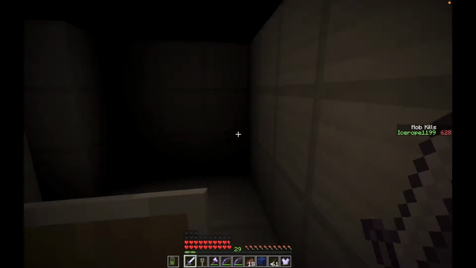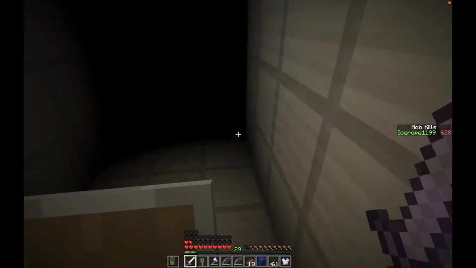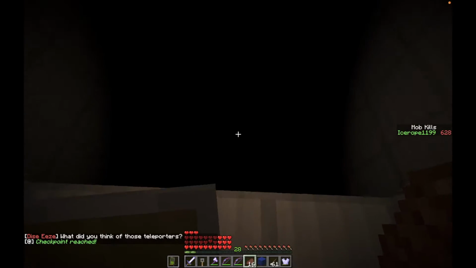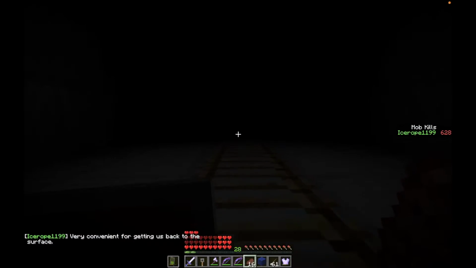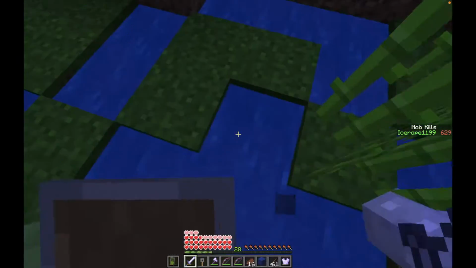Toxic workers. Yeah, it's a very toxic workplace. All right, I'll stop. Yes. To the way out, in which the venom key is in the room you were just in. That's great. What did you think of those teleporters? I don't care about the teleporters. What? Very convenient for getting us back to the surface. Indeed. Yes, okay, get the helmet, get the pants.